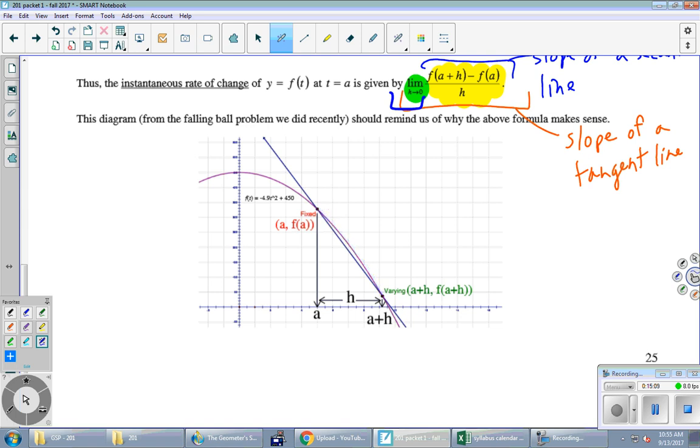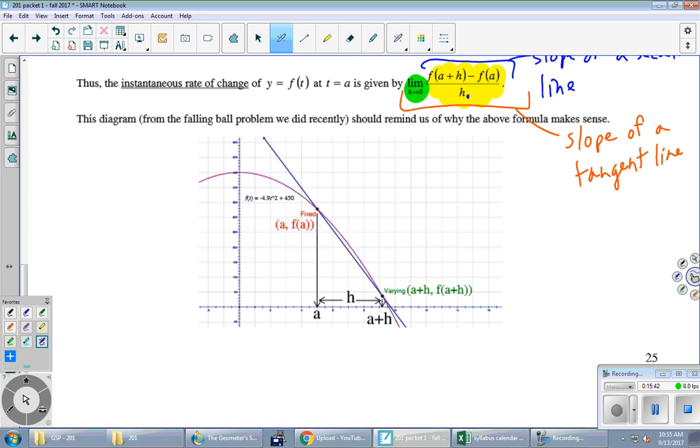And then the rest of the calculation, this big fraction, well, that's just the slope of this line, this blue line that's drawn in here. You just do the calculation. This is the slope. It's change in y over change in x. Change in y is just the y down here, which is f of a plus h, minus the y up here, which is f of a, just subtracting y values, over, okay, this has already been simplified, but what was it if you subtract the x values? A plus h minus a. And then the a's always cancel, right? So it's been cleaned up a little bit.